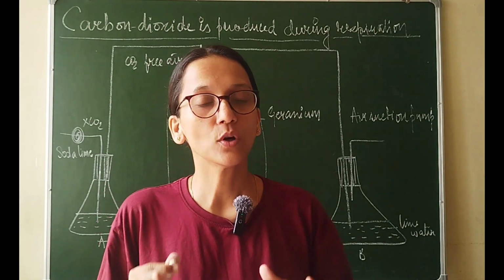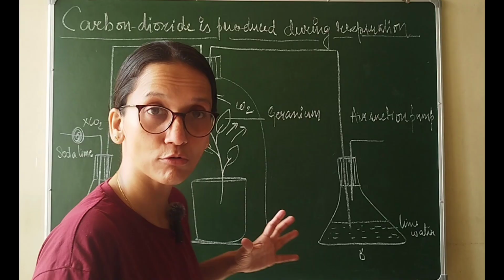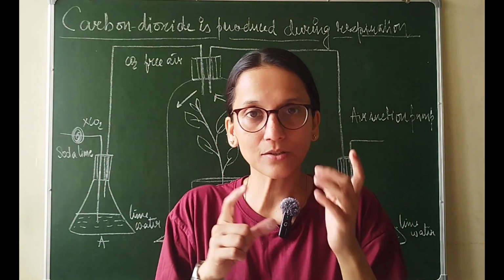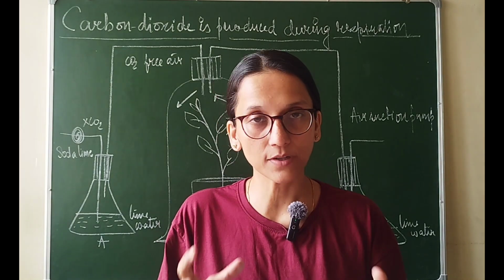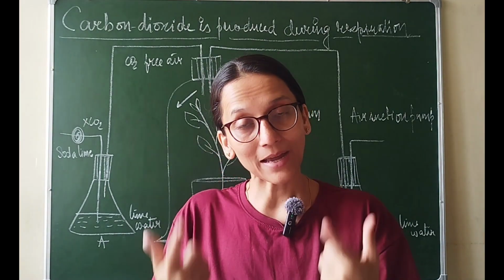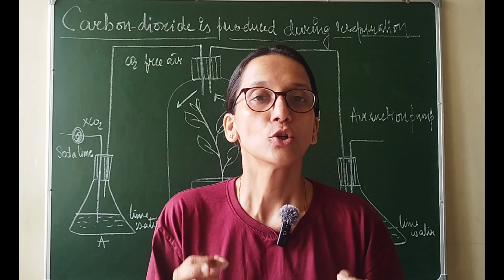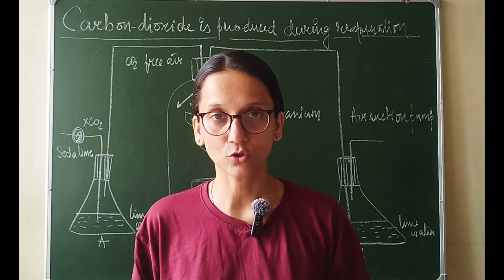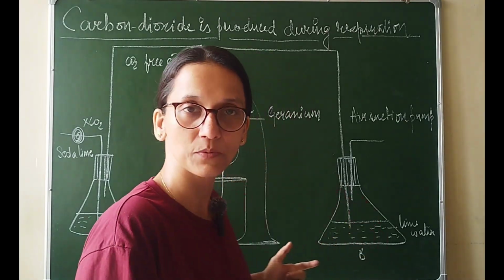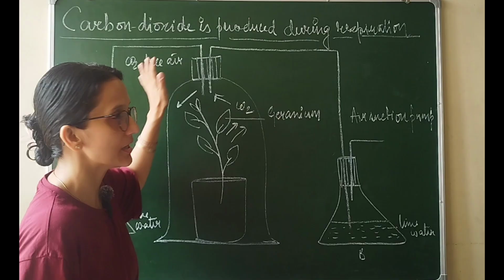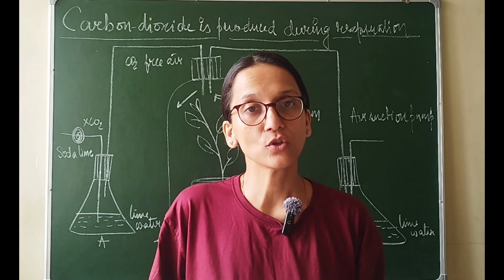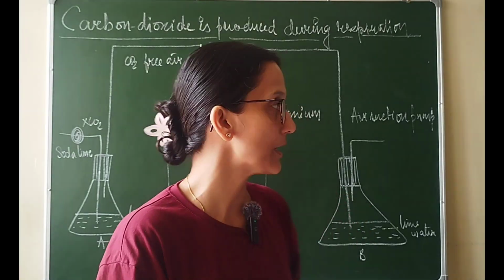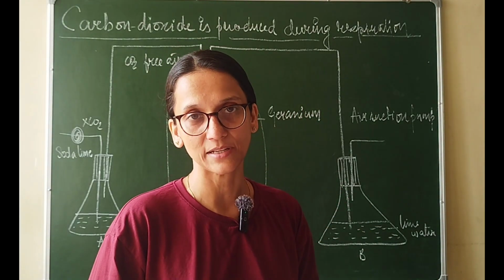Now remember one thing, here you are not working with a germinating seed but a whole grown plant. So plants perform respiration and photosynthesis together, and in presence of sunlight, whatever carbon dioxide they produce during respiration is utilized by the plant during photosynthesis to produce food. So if you perform this experiment out in the sun, you're not going to see the result. So the way to perform this is either you keep the experimental setup in the dark, or you cover the bell jar with a black cloth. That will ensure that the plant will not perform photosynthesis and will not utilize carbon dioxide, and that carbon dioxide can be used to turn the lime water milky.